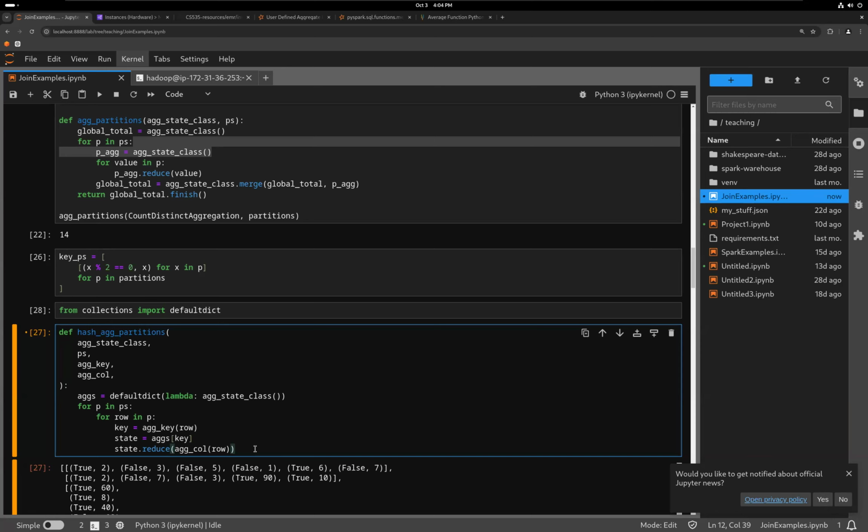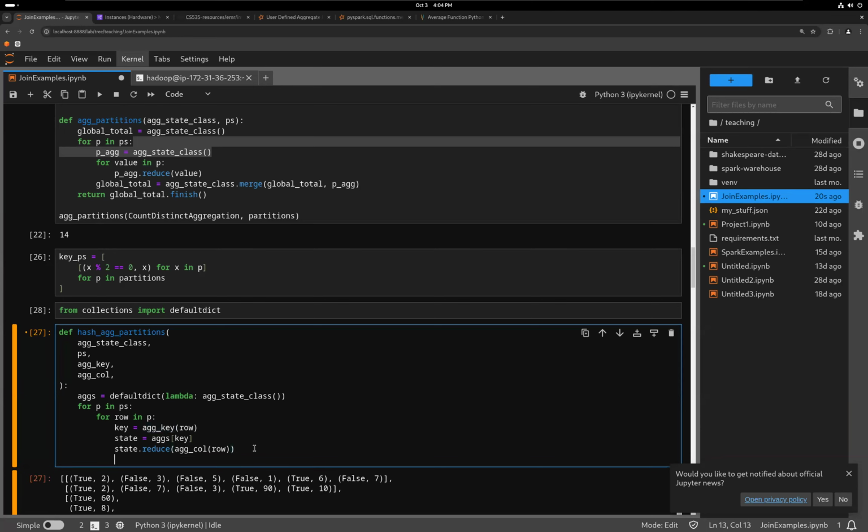So now, that's going to be a function that returns the aggregation key for the row. So it takes the entire row and gets the aggregation key. Okay. So then all we should really need to do is we should be able to just return the aggregations.